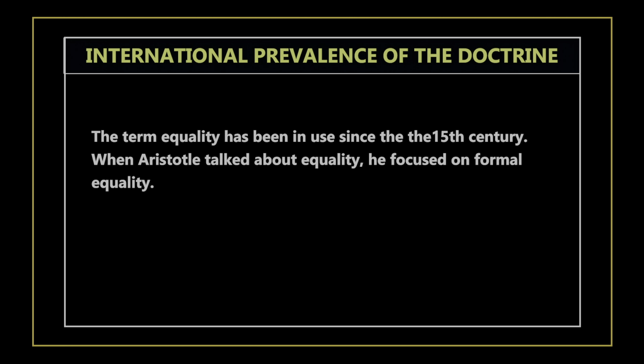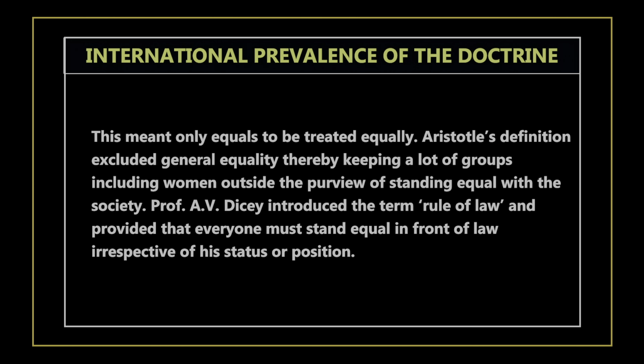The term equality has been in use since the 15th century. When Aristotle talked about equality, he focused on formal equality. This meant only equals to be treated equally. Aristotle's definition excluded general equality, thereby keeping a lot of groups, including women, outside the purview of standing equal with the society. Professor A.V. Dicey introduced the term rule of law and provided that everyone must stand equal in front of law, irrespective of his status or position.